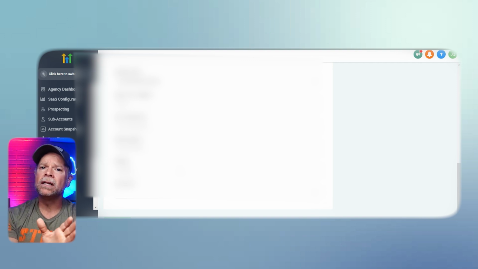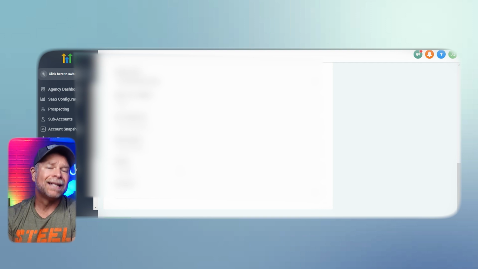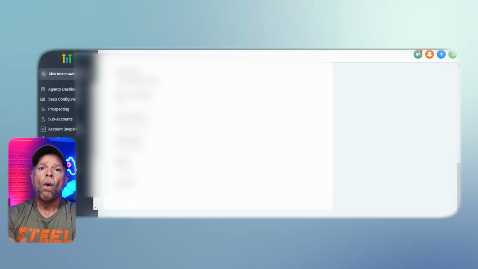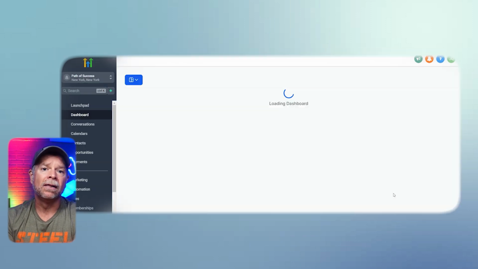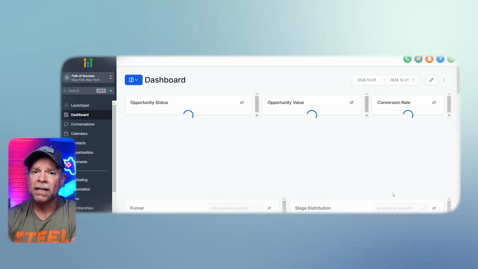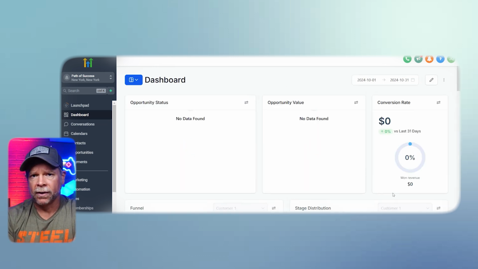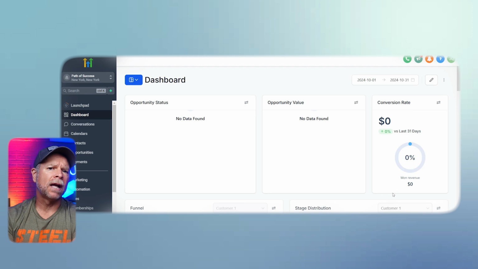Now, once all of these details are filled in correctly, you can proceed to save the information. And once all the information is entered, click on the green Save button to create the sub-account. Once created, you can switch to the new sub-account by clicking on the Switch to Sub-Account button. The sub-account dashboard will look similar to the agency account, but with a few differences. So let's take a closer look at the menu.